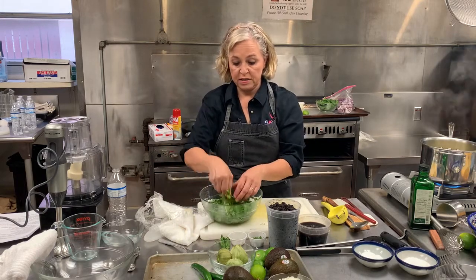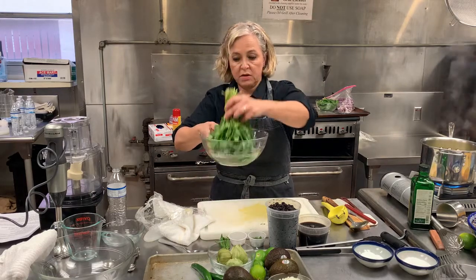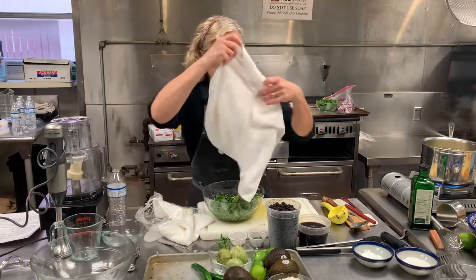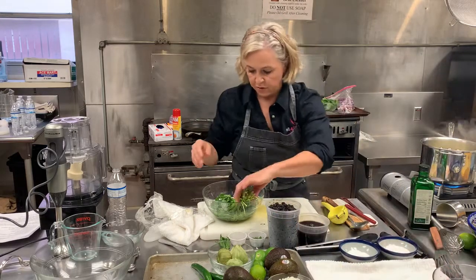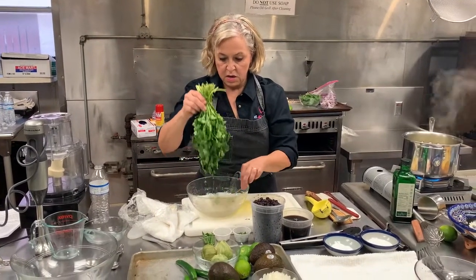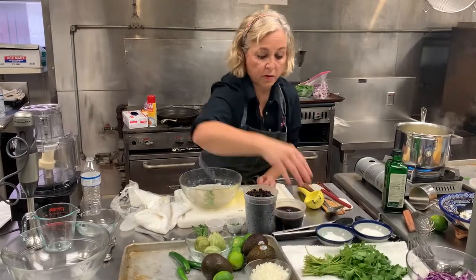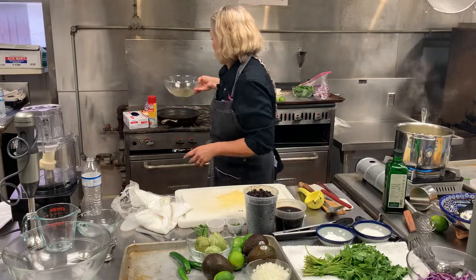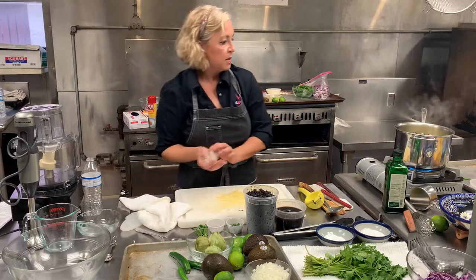And I'm not gonna toss it out like that. I'm actually gonna pull the cilantro out first, and then you can see how the sand has gone to the bottom. And then after that, I'm just gonna lay it on a clean cloth or a paper towel. I mean, paper towels are very easy, just so that it can dry. You know, when we are cooking at the restaurant, we usually just shake it like crazy people, but for your home, you don't want to make everything cilantro-y.